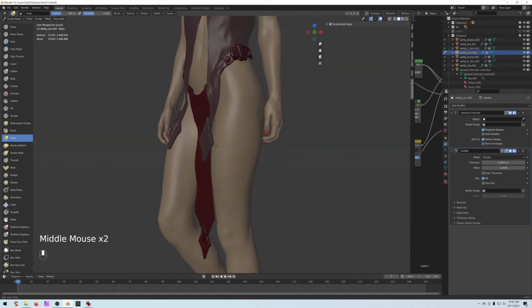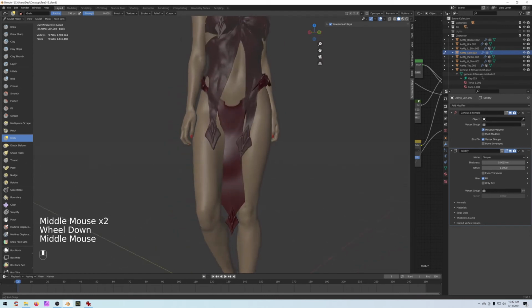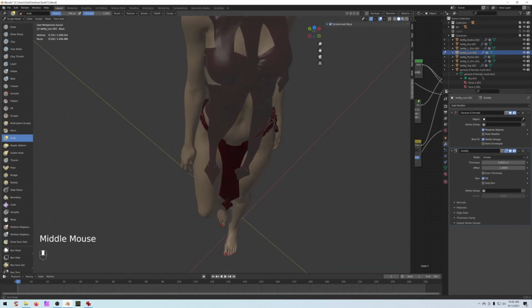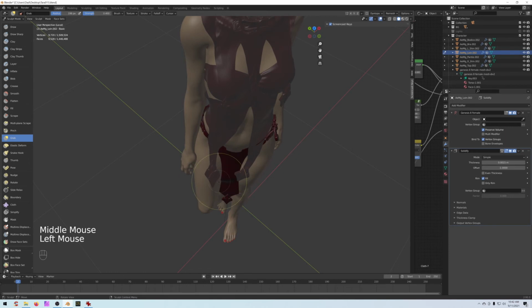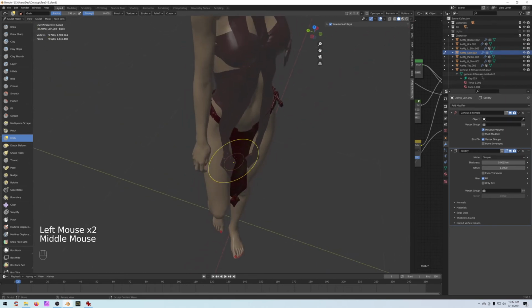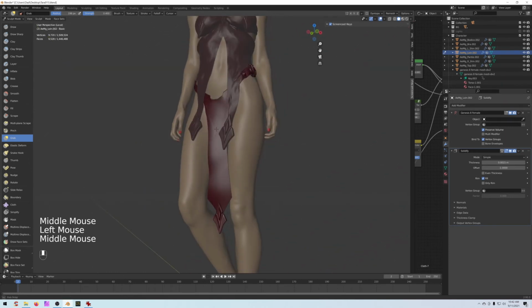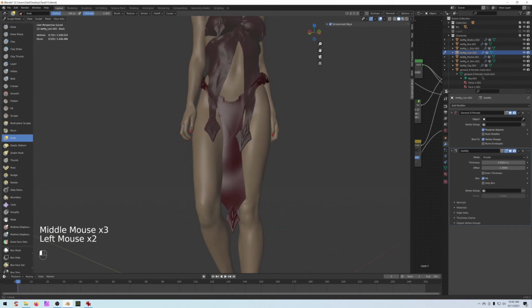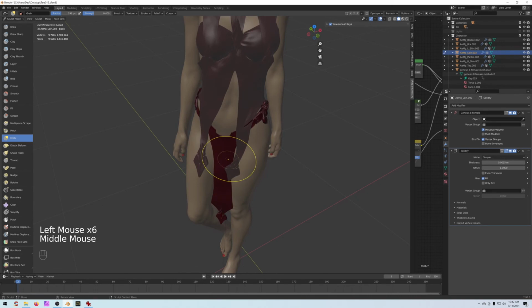Actually, yeah, we'll keep trying to pull it out. Yep, there we go. We'll just pull it out and then move it around, sculpt it the way we want it. So we'll move this over. And then we'll do a little inflate and deflate.